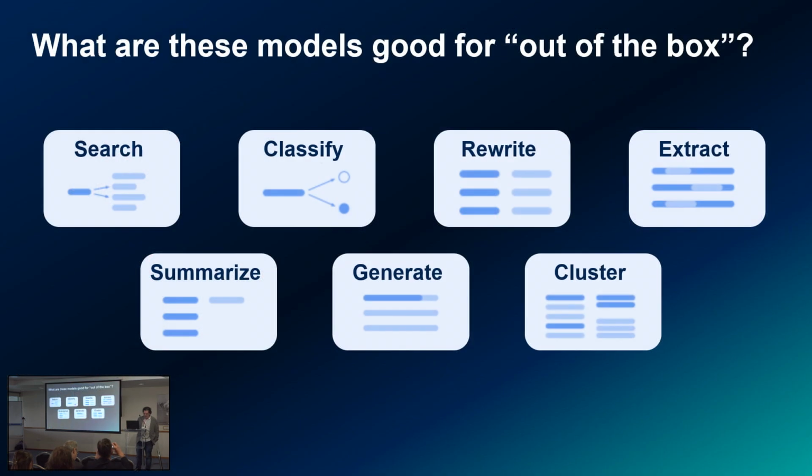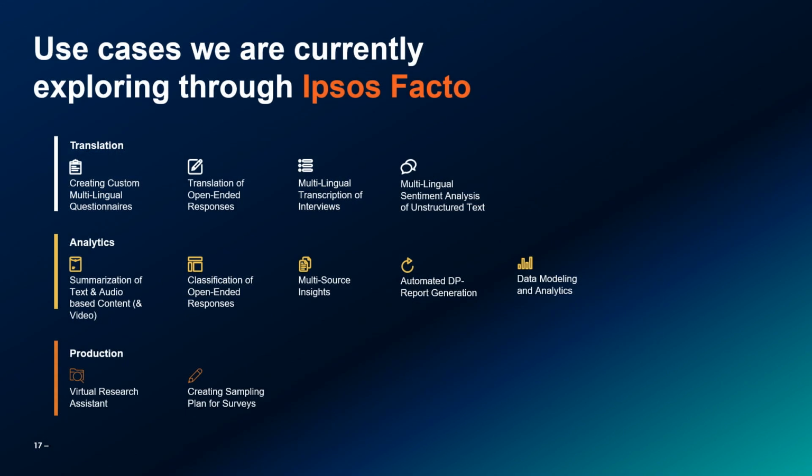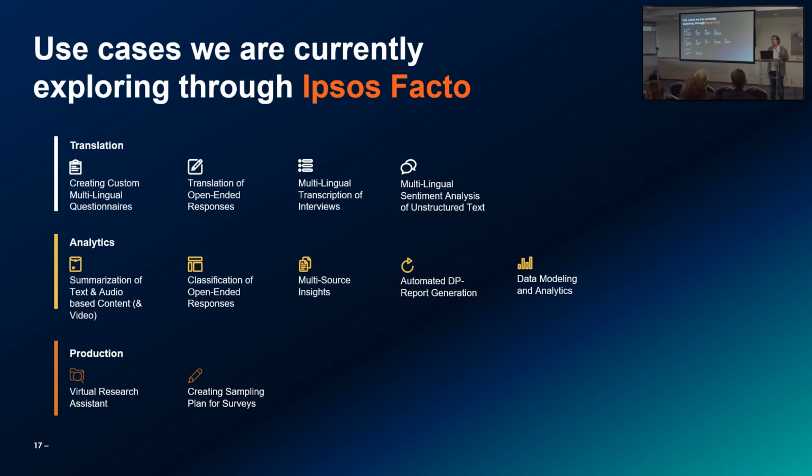I'm going to go quickly now. That's what AI is currently really good at for what we do. And this is how we use it at Ipsos. At Ipsos, we built a sandbox, like a private model of the data, where we can put our clients' data and we're not afraid that it's going to leak. And these are the things that we currently work on. We're also actively working on generating surveys, questionnaires, not yet data, but we're going to talk about that later.